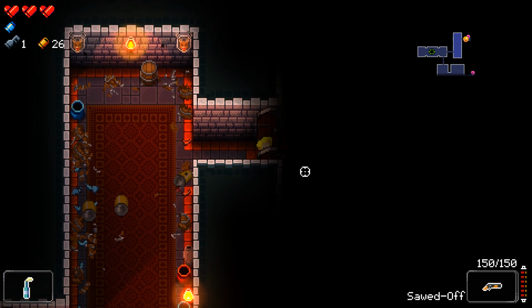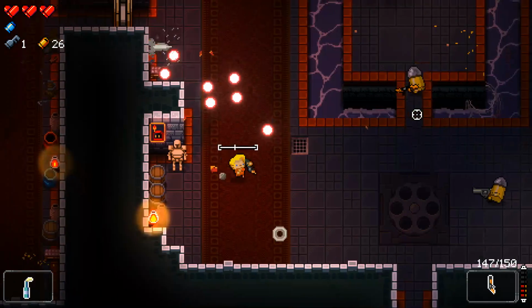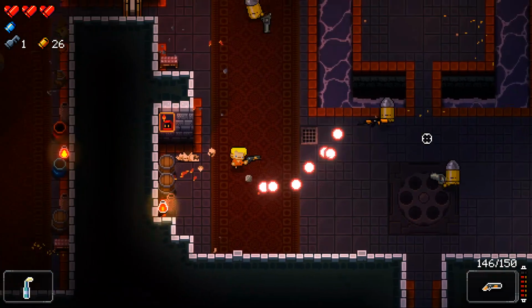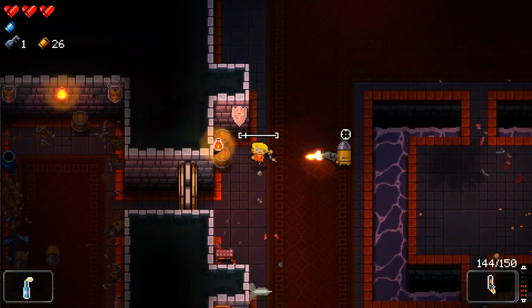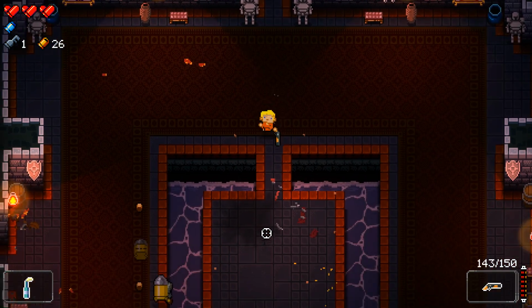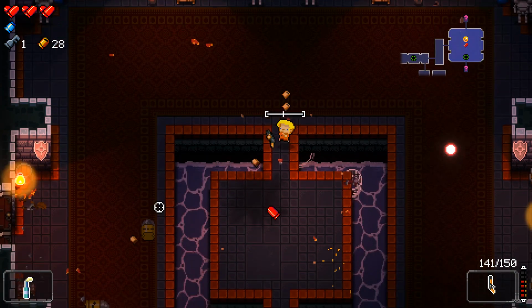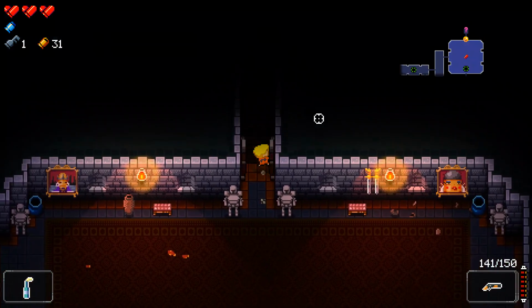Do we want to use our sawed-off? Yeah, it gives us a chance of finding a secret room, and it's not as slow as the crossbow is, so I'd say it's probably a little bit better than the crossbow, especially because the spread of the shots means that you can still hit. You don't have to miss a shot in order to find a secret room with it.